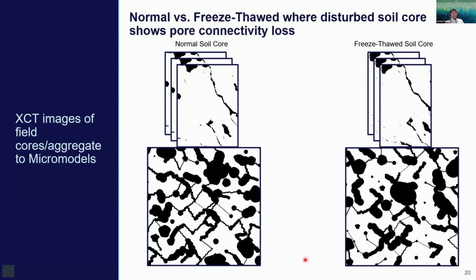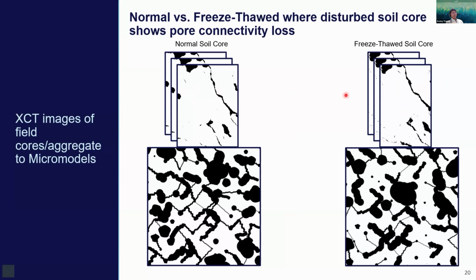And here's an example that I was really excited to see, just a Pore-to-Chip in action. This is an example from Erin Rooney's experiments, where she took a normal soil core that had some water in it, and this was an aggregate that wasn't disturbed, and they did a freeze-thawing of it to disturb the pore network, and then did another XCT scan. These are the segmented images with the black pixels being the pore space. And this is where she saw the results of more singly connected pores and more disconnected pores.